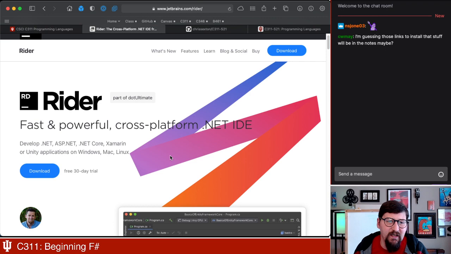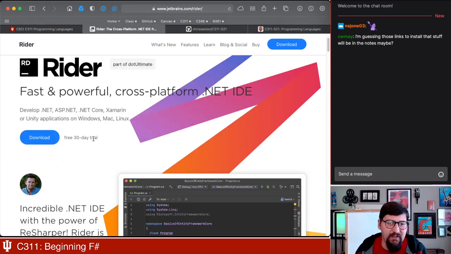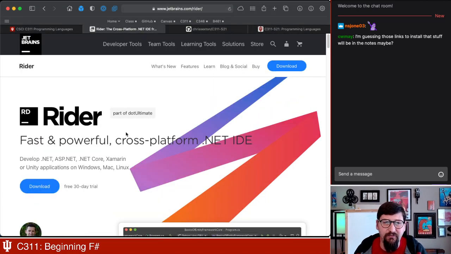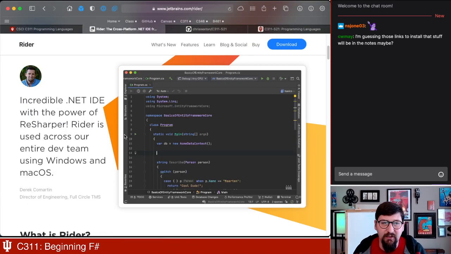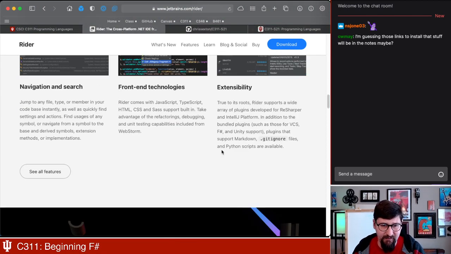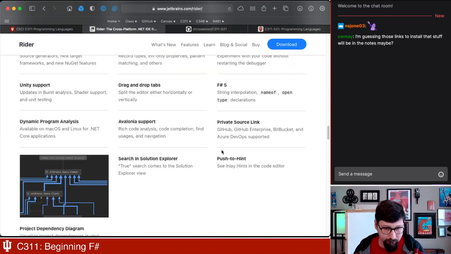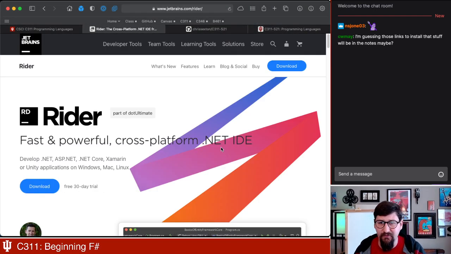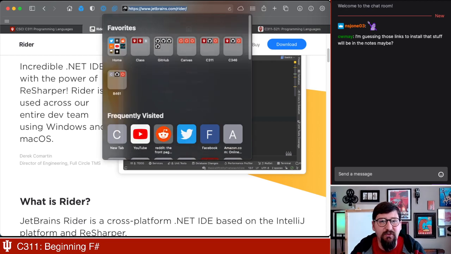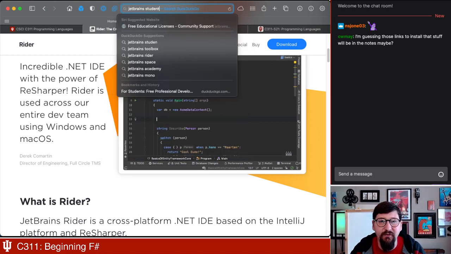So Rider here, it notes here that you get a free 30-day trial, but you are a student. You get all of the JetBrains products for actually free. Rider looks very much like any other IDE, and it has very nice debugging features and support for all of the things that we might want. I would suggest that you use Google and search for JetBrains Student.